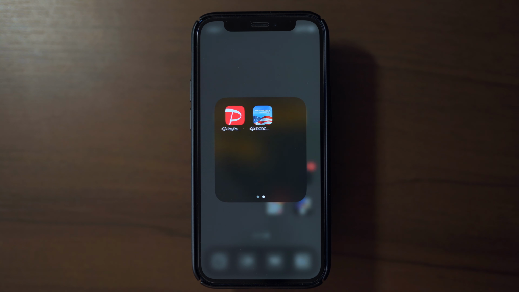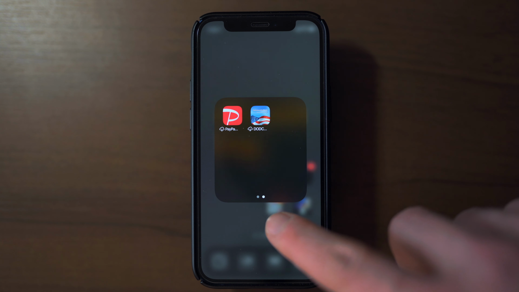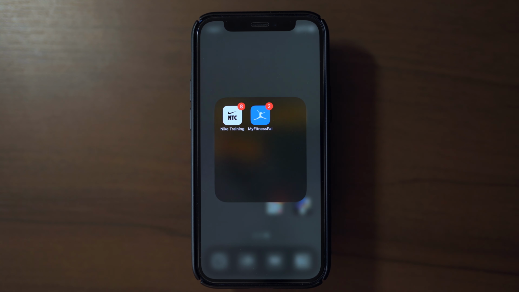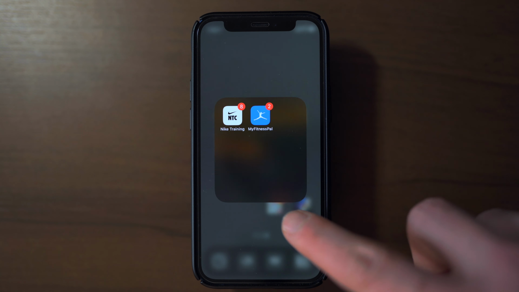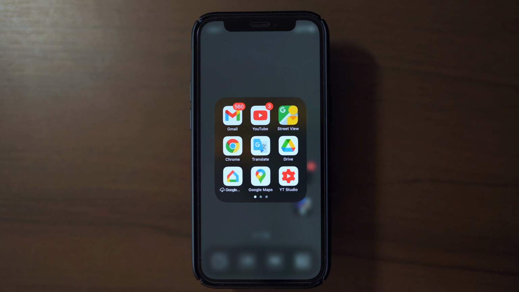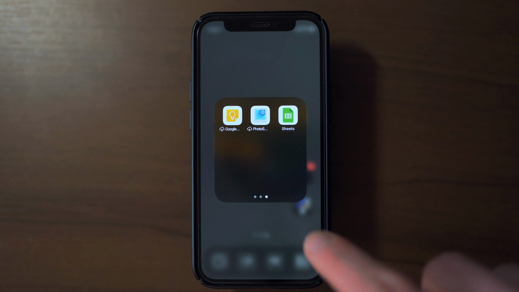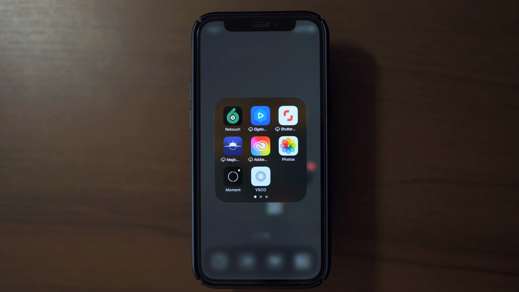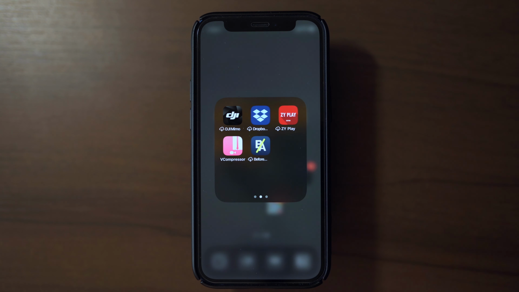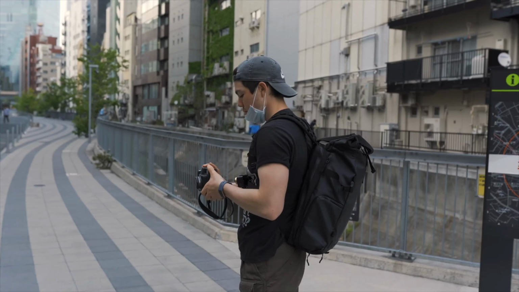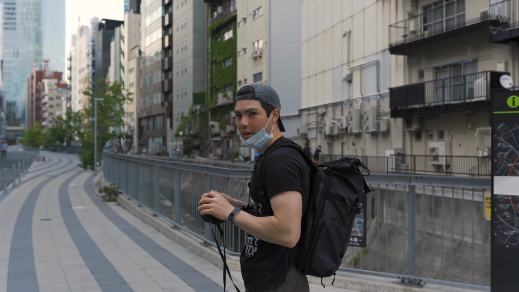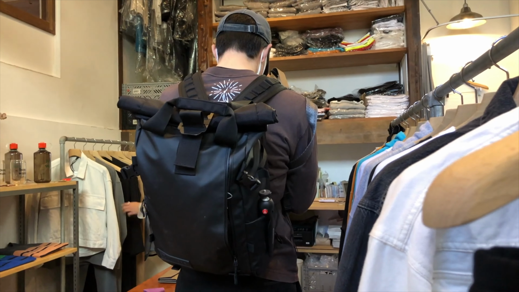So first folder, I have my money stuff and my phone call stuff. Nothing very special though. I just have my Nike training app and my Fitness Pal stuff, and I have my Google related apps all in one folder because almost anything Google will sync together, so it's easier for me to put everything in one folder so I can quickly access everything. And my last folder is for photo editing and stuff. As a guy who started content creation, photography is still my passion, and I have a bunch of photo editing stuff and video editing stuff in this folder.